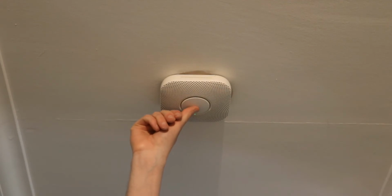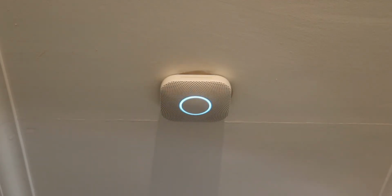So I'm going to do a test. Ready in the hallway. So you press the button. Press to test. This is only a test. So now it's going to do a test. The alarm will sound. The alarm is loud. The test starts in 10 seconds. Press to cancel. 10, 9, 8, 7, 6, 5, 4, 3, 2, 1. This is only a test. Testing smoke.